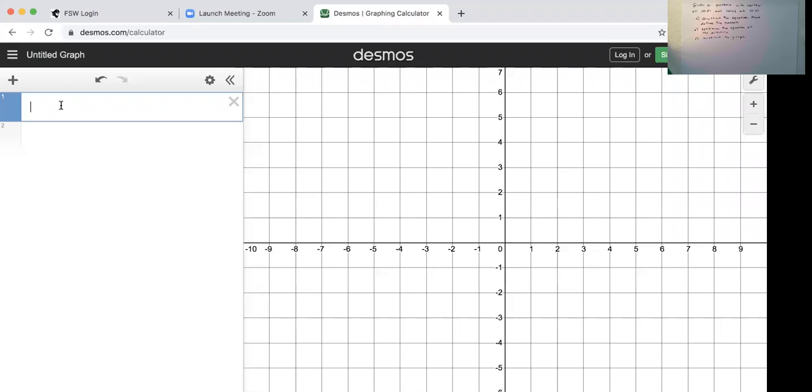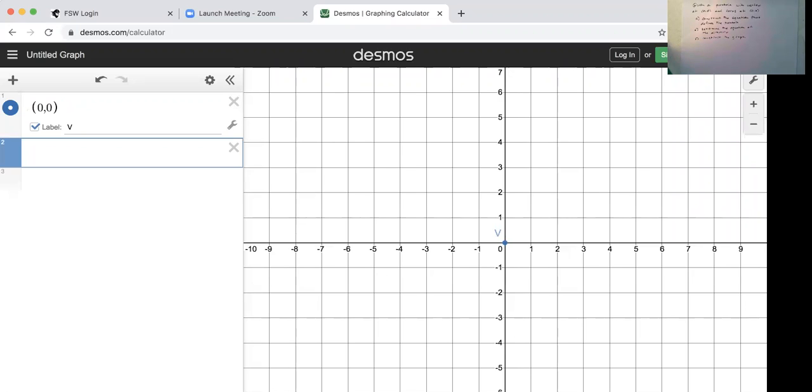So we have a vertex at (0, 0). That's our simplest case. And we have our focus at (0, 2). So the parabola always engulfs the focus. It's going to go like this around the focus. The focus is in a sense in the interior of the parabola. That's a way for us to think about it.